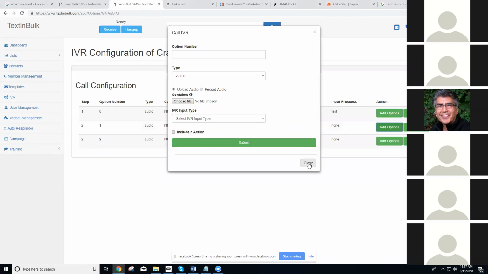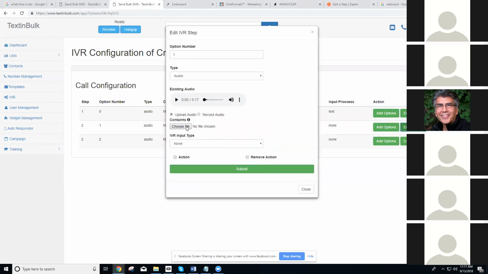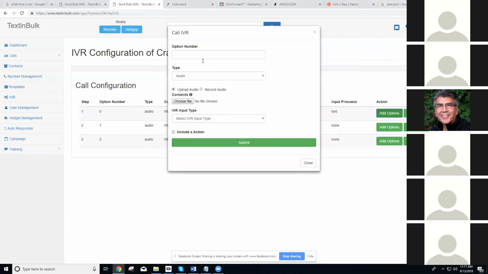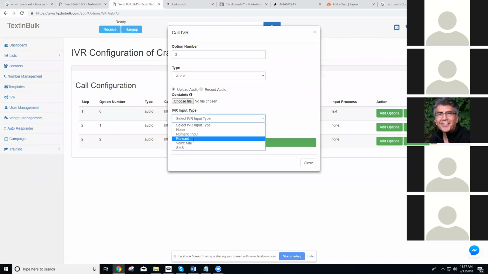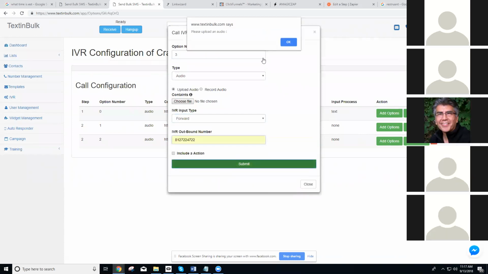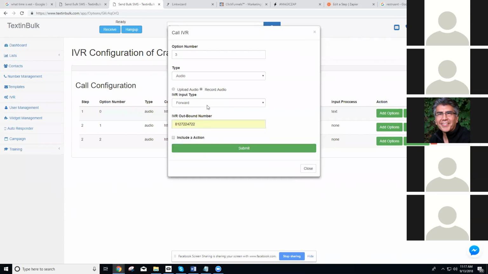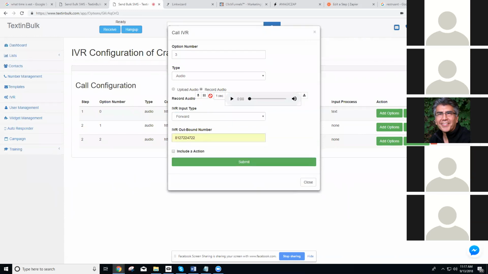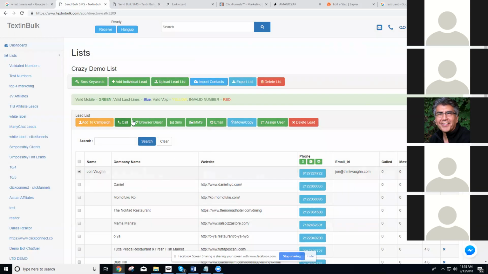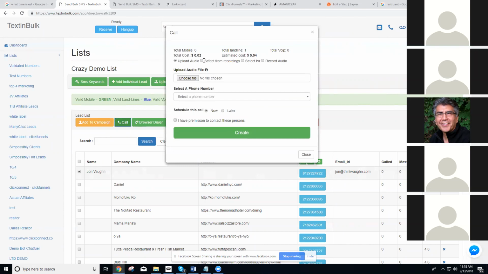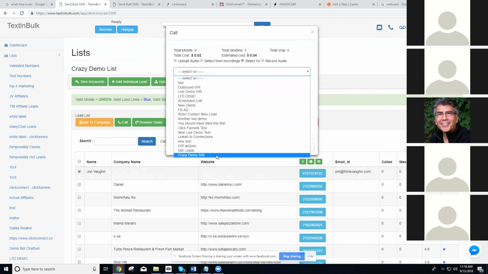Okay. Let's close that. Let's change this. Let me just change this one time. Actually, let me see if I can do a workaround and just do that option number 3 for this guy. All right. Let me try this one more time and see if I can get this option 3 to work. There we go.